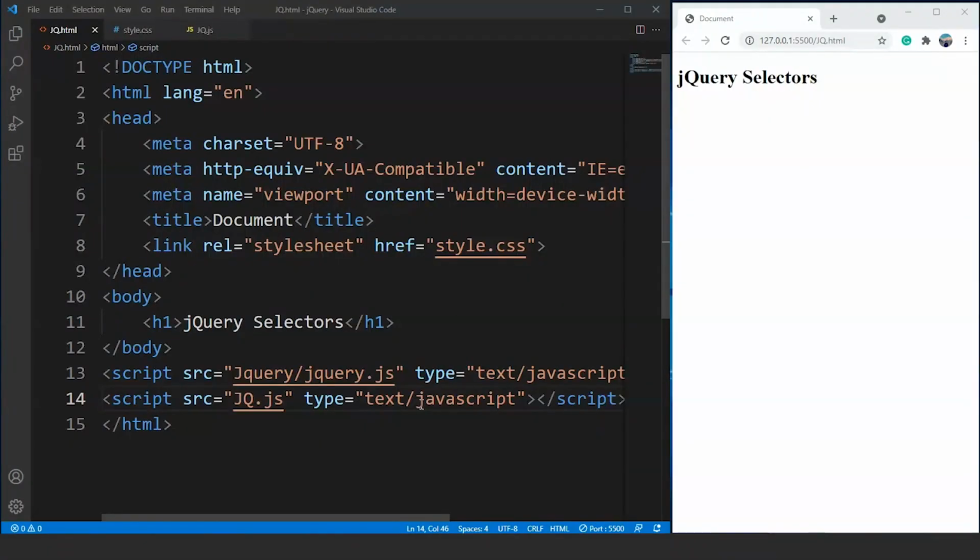We are all aware of accessing an HTML element in JavaScript. We have three different methods for that: the getElementById, the getElementsByClassName method, and the getElementsByTagName method. So these three methods we have been using for a long time. Apart from these three methods, we can also use query selectors for accessing CSS selectors, right? So let's do the same task using jQuery today.